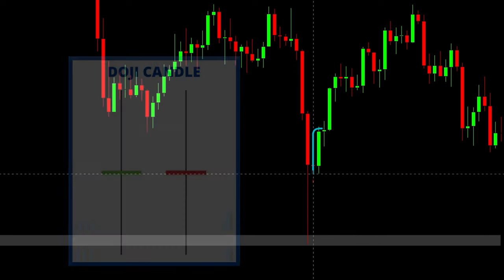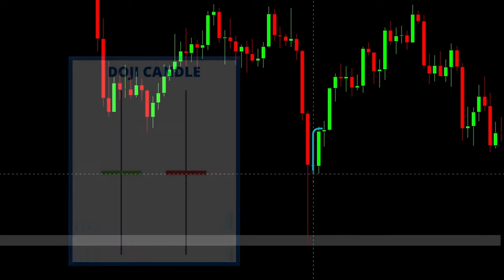One more thing we do want to look out for is a potential resistance level. If the shooting star appears at a resistance, this makes the shooting star more significant. And as you can see, in this case, we do have some resistance right here, right? We could draw it all the way up here to include all of the candlestick wicks. You can see we got rejected multiple times right here. And in this case, the shooting star went just slightly above the resistance and immediately reversed. And this right here is a very nice sign when we are seeing a shooting star.